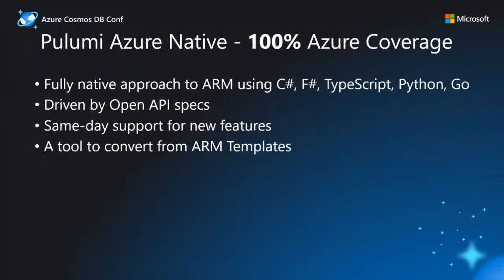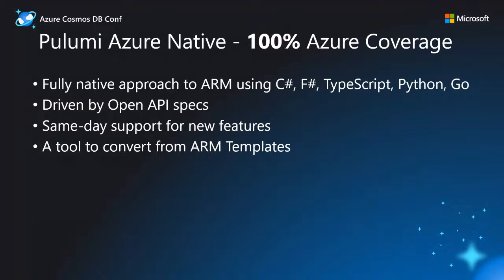Pulumi supports multiple cloud providers, AWS, Google Cloud, and others, but our Azure story is special because just yesterday, actually, we introduced the general availability of our native Azure provider. It supports all of our languages and runtimes, but even more importantly, our SDKs are automatically generated from Azure OpenAPI specs that Microsoft publishes. That means that you get access to all properties of all resources of all Azure services as soon as the specs are publicly released, literally on the same day, sometimes even before they are released, actually.